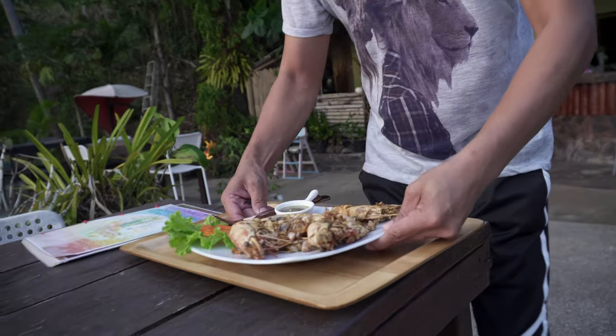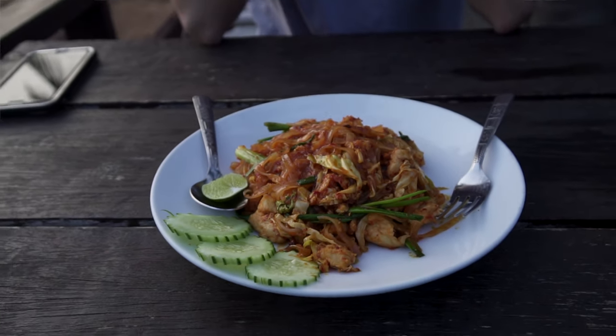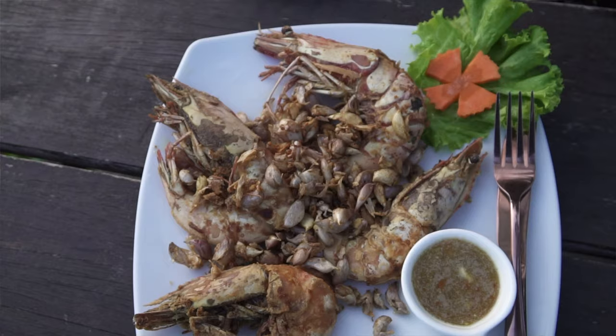Oh yeah, we got the tiger prawns. I ordered Thai noodles with chicken because I was like, oh, we haven't had noodles yet. We've had a ton of rice dishes and we've had pad Thai. Well, turns out that Thai noodles with chicken is pad Thai. So that's what I'm having again for dinner, which is totally fine. I love it. And it looks like it might be spicier than the ones I've had so far. Then Tommy got these awesome looking tiger prawns. I think he got them on the barbecue. So we'll give those a try. It was recommended on the menu, so let's dig in.